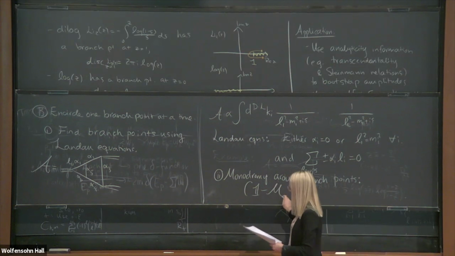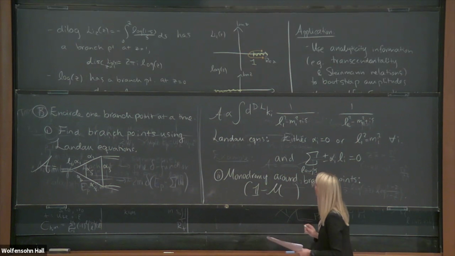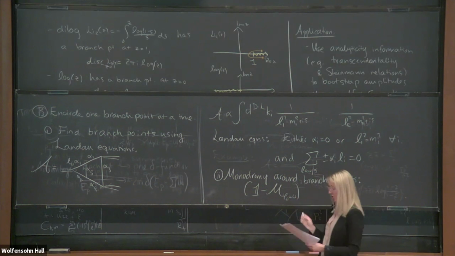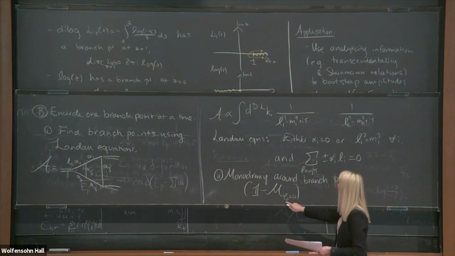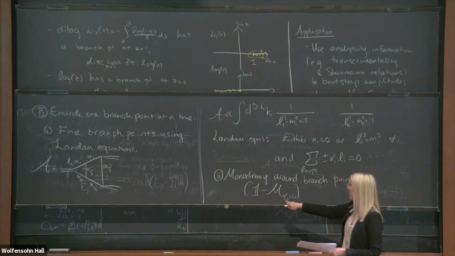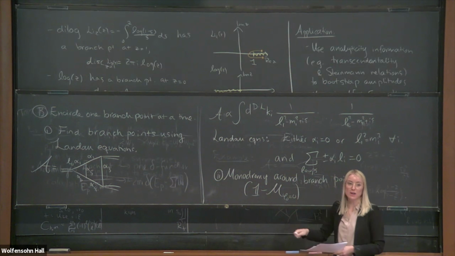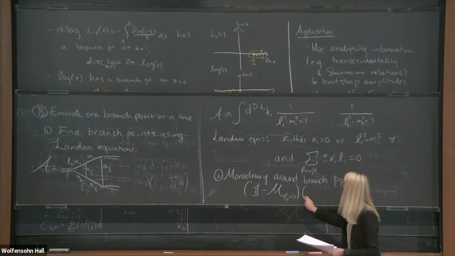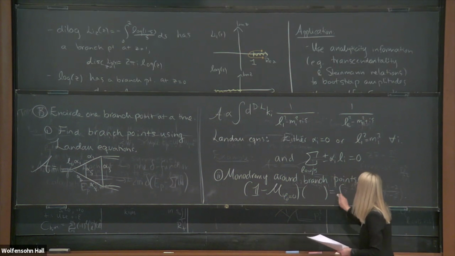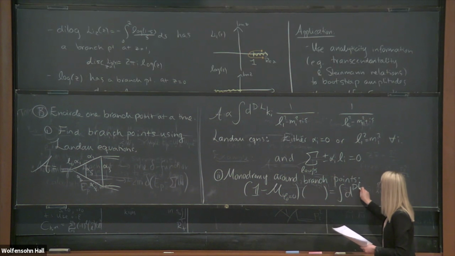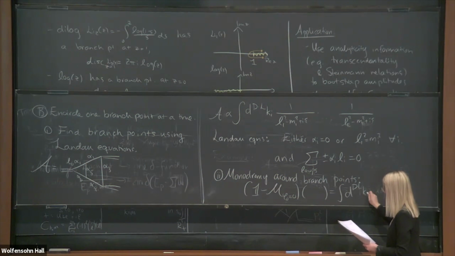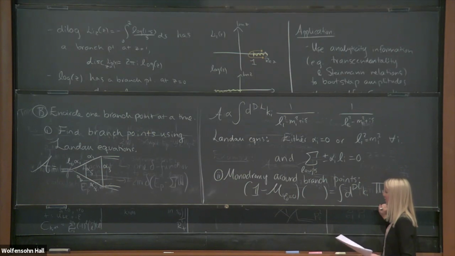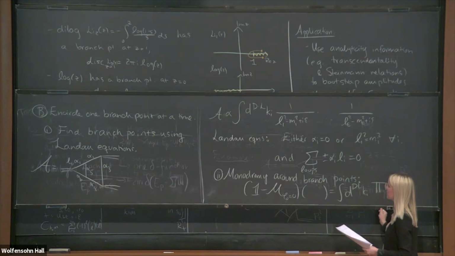So 1 minus the monodromy operator around the branch points. Let me label the variety with the same notation as in our paper. So I'm taking the monodromy around a variety defined by phi 0 equals 0, where phi 0 is some function of the Mandelstam invariants. And this is computed by putting particles on shell. So it's a product. Let me actually try to write it on the next board.